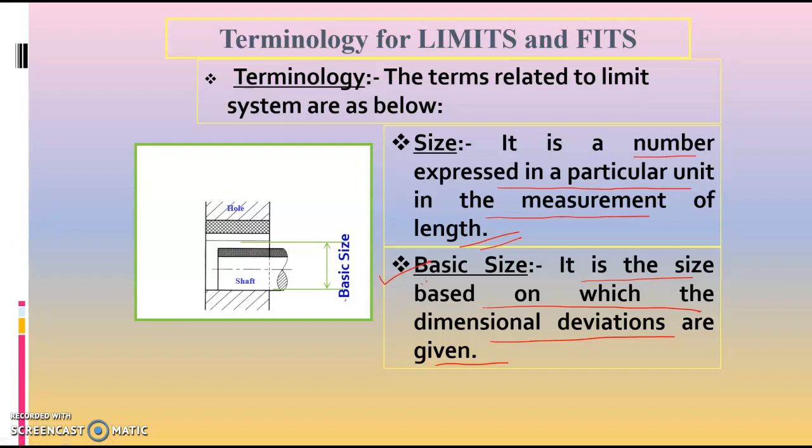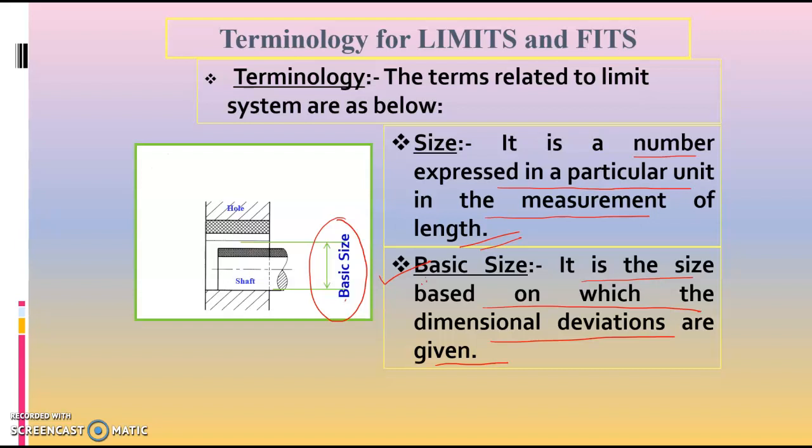We know that in a manufacturing process it is not possible to make all the produced work pieces exactly alike. It may be hundreds, thousands, tens of thousands, millions, or billions in number. We can't fix manufacture to a particular size. We need a variation in size that is easy to manufacture. So the size from which we give this variation, or deviations, is the basic size.